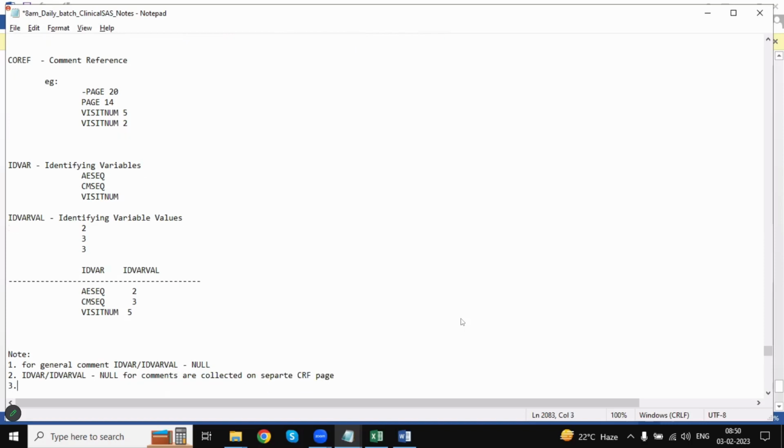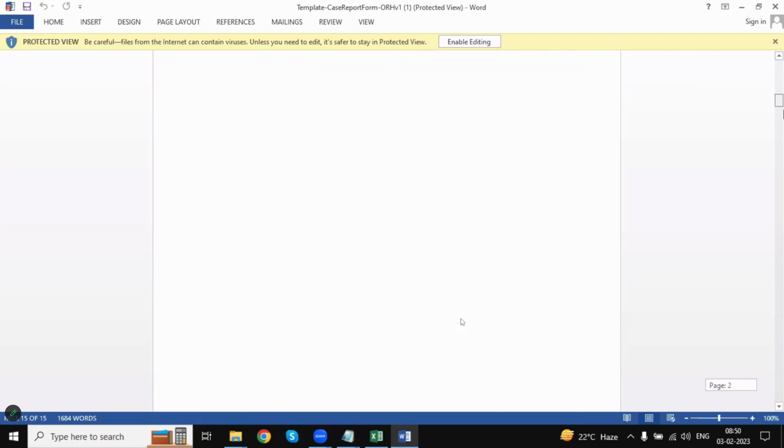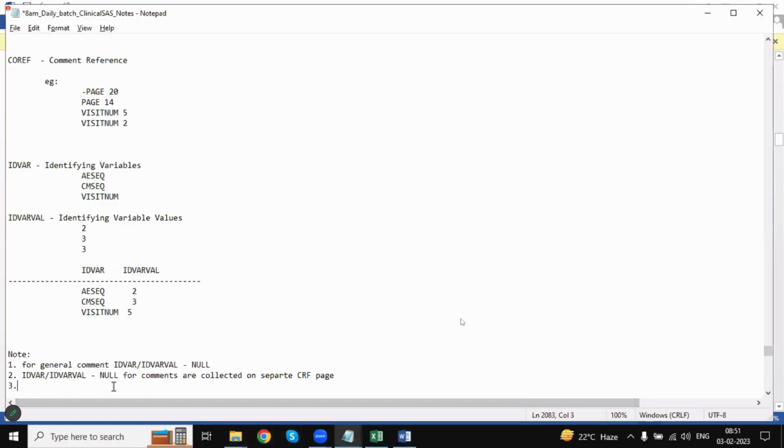Next. Or suppose, in a very rare case, the comment is given about the demographic information, which means your RDOMAIN is the DM domain. For a DM domain, one subject has only one record. You don't have multiple records, right? That's the reason we won't derive the sequence variables. So if the comment is related to the demographic domain, there also your IDVAR and IDVARVAL are null.